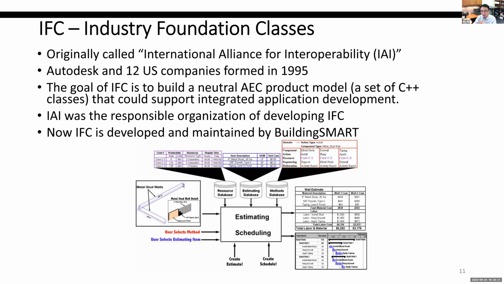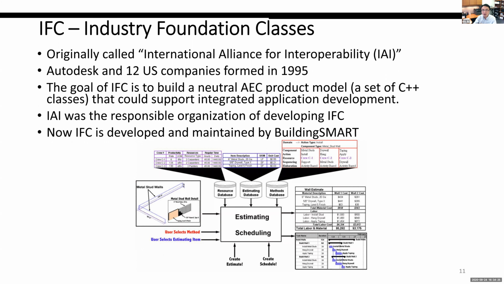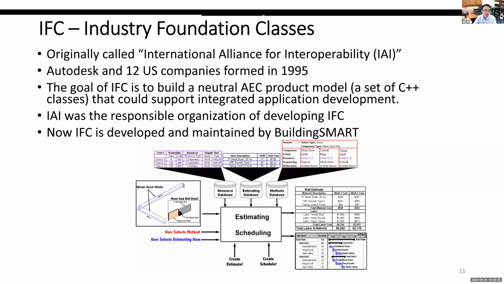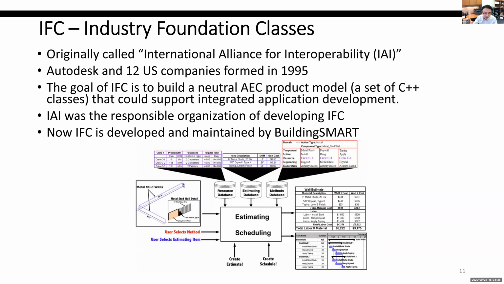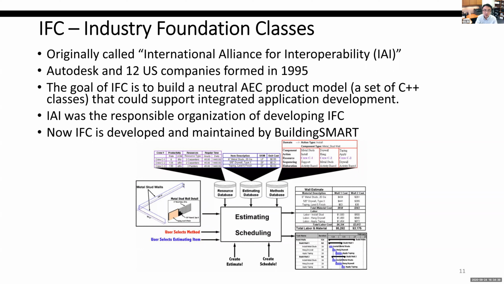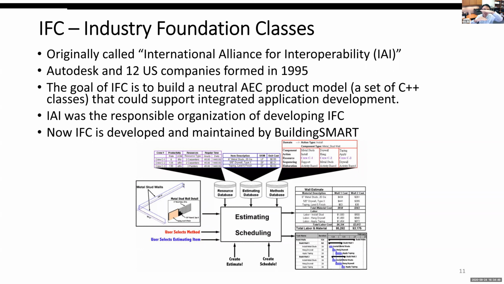So that is the original motivation of having the Industry Foundation Classes. The original thought is very simple. Let's list all possible things inside the building and give them the same name. Let's use the same name for everything. And the next thing is, let's define their relationship so the programs wouldn't do stupid things. For example, the light fixture must be attached to a ceiling. So the relationship between a ceiling and the light fixture is light fixture to ceiling.